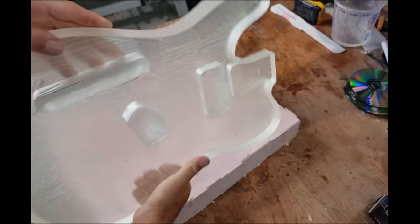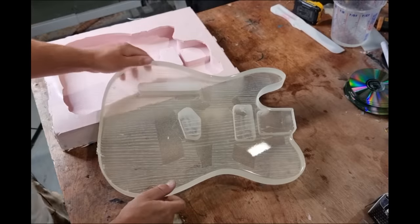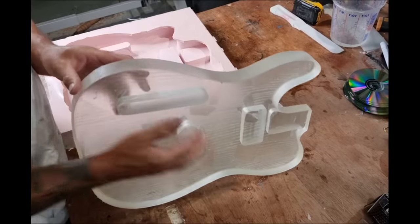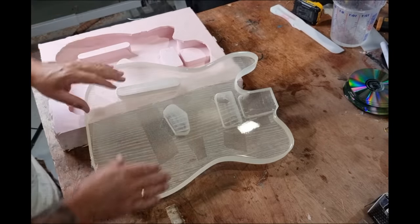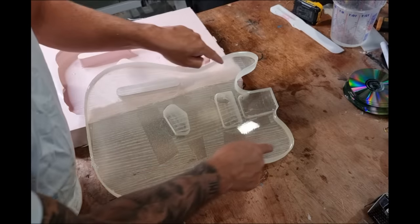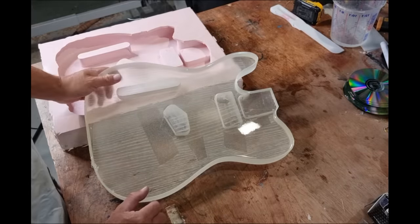Bob is your uncle. Right, now here comes the tricky part, folks. What I've got to try and do is, I've made this thin, so that's what we need to do, because I need to put this back in the mold later, but I need to trim off an edge all the way around here somehow. Not too sure how yet, but I'll work it out.